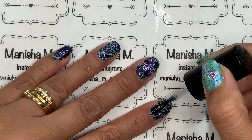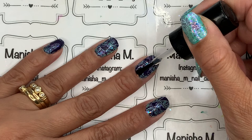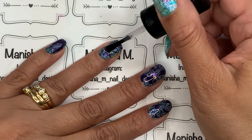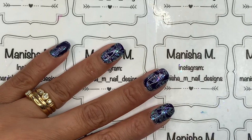So what I'm doing here is I've cleaned off camera. Actually, there wasn't hardly any cleanup to do because the liquid latex did such a great job. And then any remaining polish I just cleaned off with a bit of sticky tape. And then I'm popping on a very generous coat here of Sesh Feet. I'm going to let that fully dry, and I actually end up doing a second coat just because I was going to wear this design for a few days and I wanted it to last a little bit longer, but also just to kind of help smooth things out, because when you're using glitters and things like that, your nails can get a little bit on the bumpy side, and I really was laying it on quite thick.